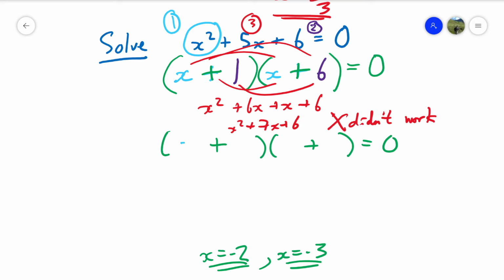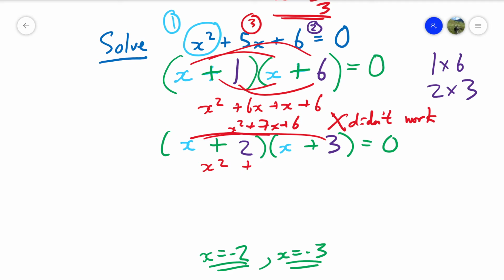Well, the first one, it's got to be x and x. There's no other way to make x squared. Well, it's obviously not 1 and 6. So, well, actually, you can either do 1 times 6 or you can do 2 times 3. So I'm just going to do 2 times 3. I presume this will work. Let's check, because the third thing I like to do is then check it. So that's x squared plus 3x plus 2x plus 2 times 3 is 6, which is x squared plus 5x plus 6. Brilliant, that worked.